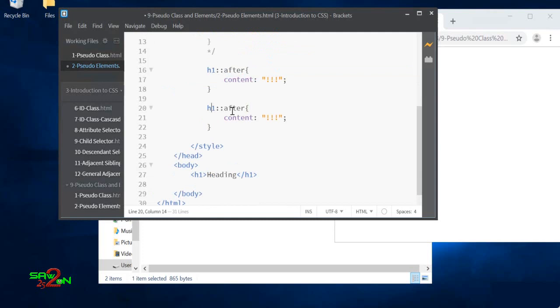Another good example is for the p tag, the first letter. You want to increase the size.